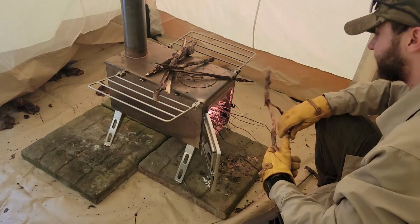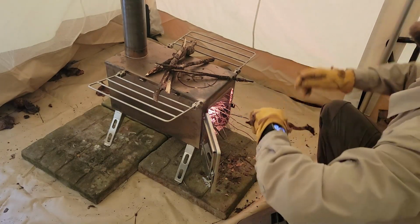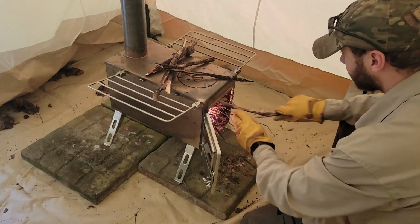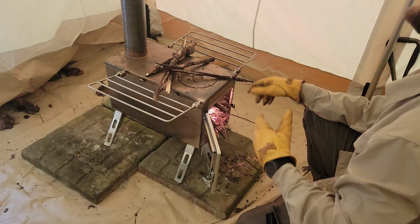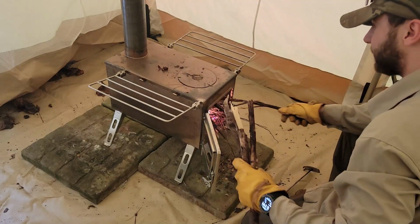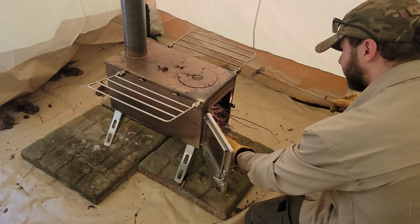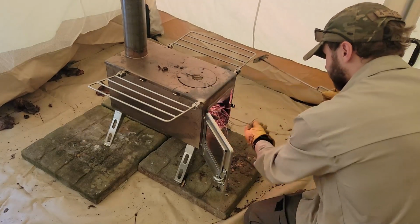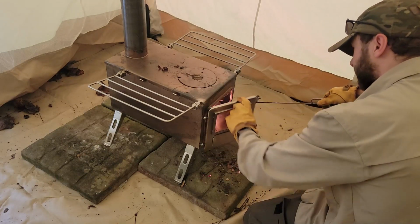And I got some wet sticks off the ground because I do want this to smoke a bit so I can just make sure everything's good after we get it closed up, make sure I ain't got any spots in the pipe that's smoking in a way that they shouldn't be. Because the reason you're seeing the smoke where you're at, like coming out this front right here, is because I just started this at the front.